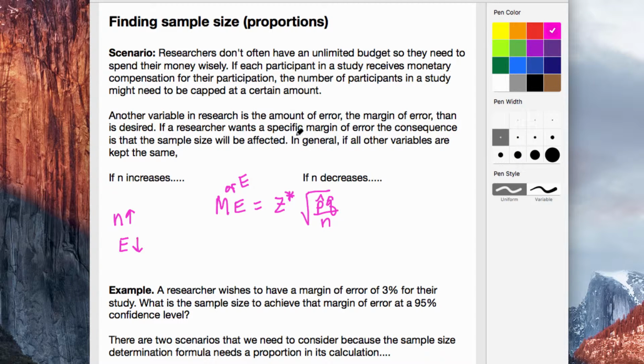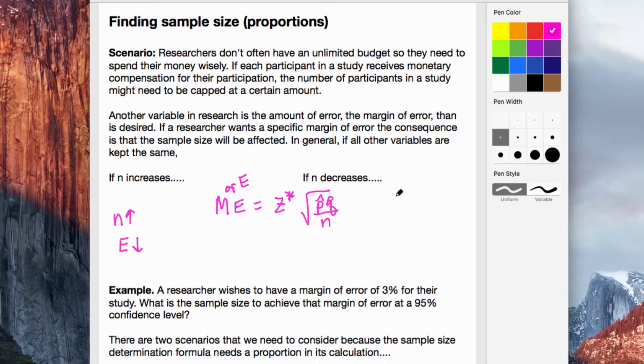And that makes kind of sense because if you take a larger sample, it's like you can be a little bit more precise about what the population is going to look like. So you're going to have less wiggle because any sort of outliers that you have aren't going to have as much of an effect as if you had a sample of, let's say, 10. 100 people versus 10 people, you're going to move more towards the middle. So less variation, so less error.